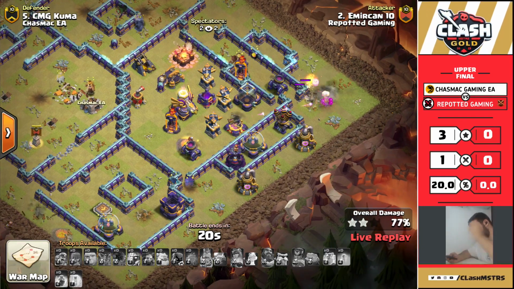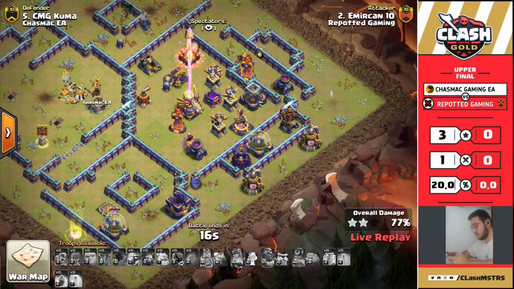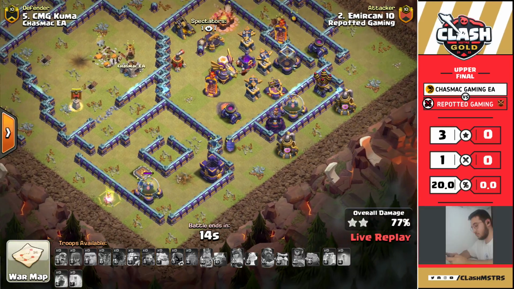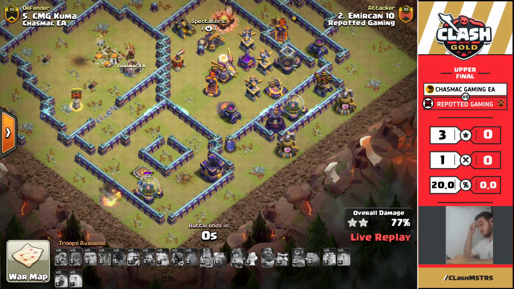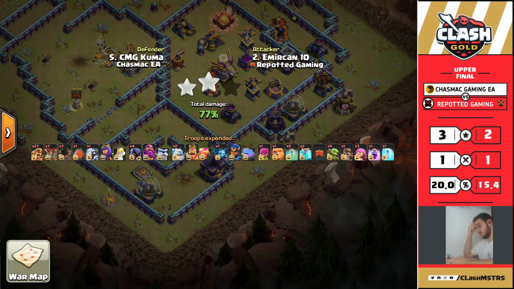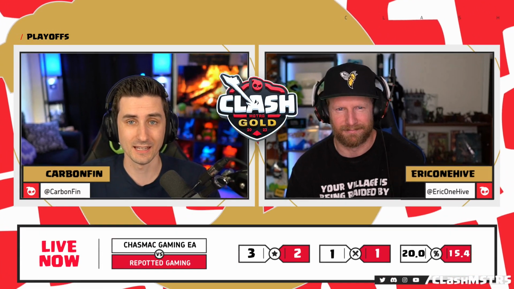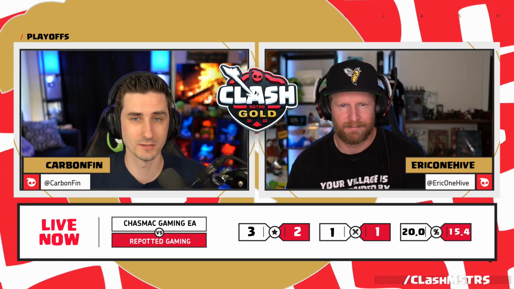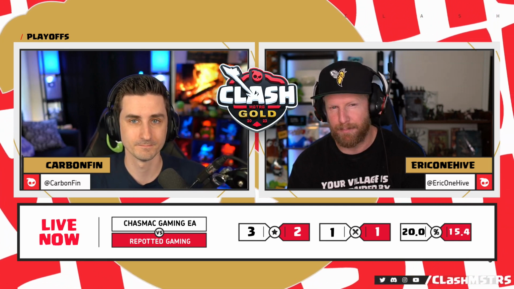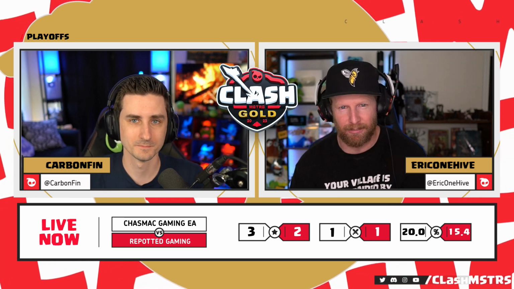As we're seeing now, a lower percent here, Eric, in the 70s, and that's going to really hurt this one, especially when CHASMAC Gaming EA has been hitting at such a high hit rate that this is going to make it very, very difficult. It might come down to the fact that you need to put up like 14 stars to be able to keep pace with a team like CHASMAC EA, and that one right there is just not going to do it. Yeah, I feel like you have to, at a bare minimum, have 13 stars with good percentages to have a chance to beat this team.